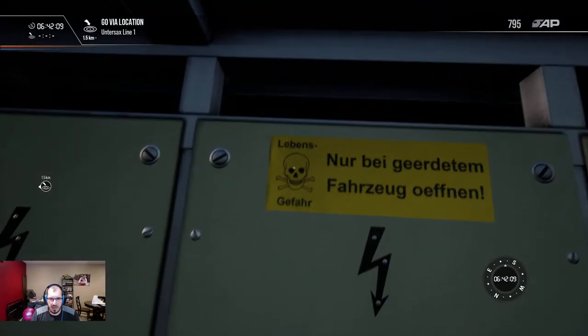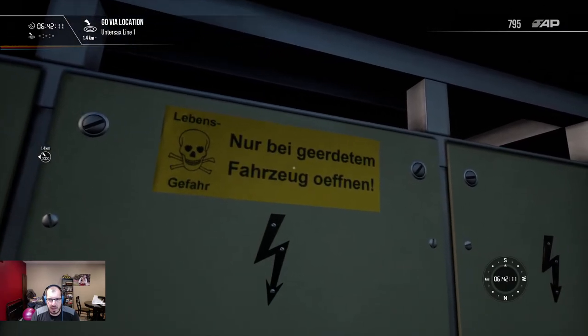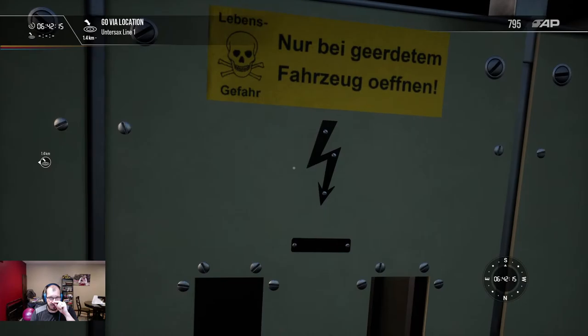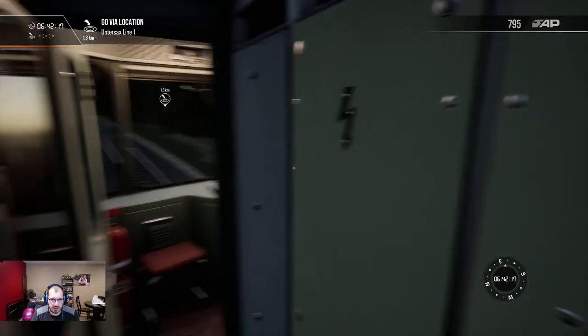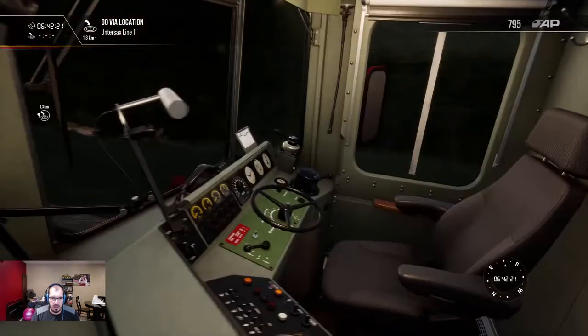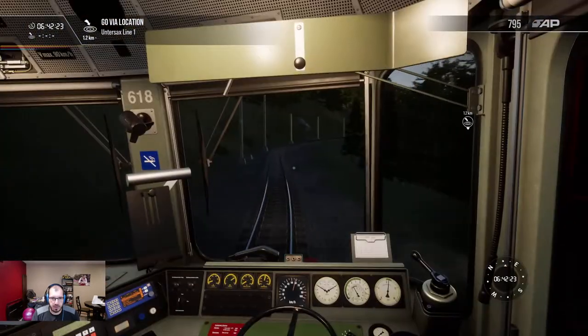But obviously this is some part of the engine room, and I'm sure it's important and I shouldn't do a lot of things. Lebensgefahr. Nur bei geerdetem Fahrzeug öffnen. Okay, has to be grounded. Makes sense, it's an electric train, so don't touch stuff when you're not grounded. Yeah, the train essentially drives itself.